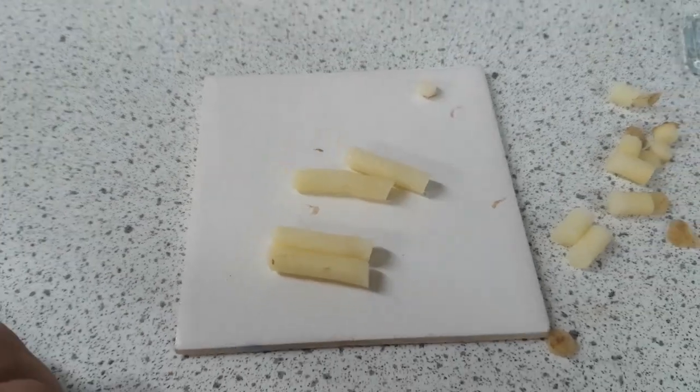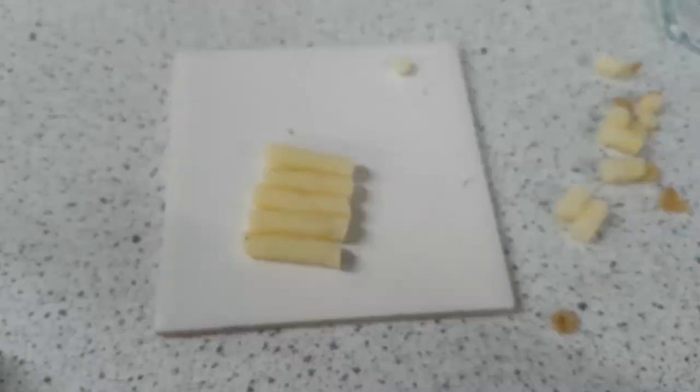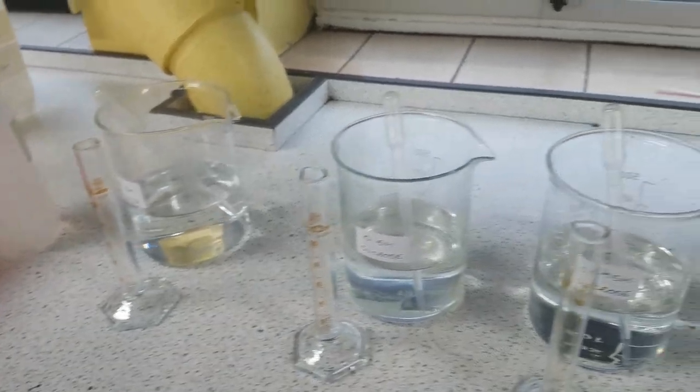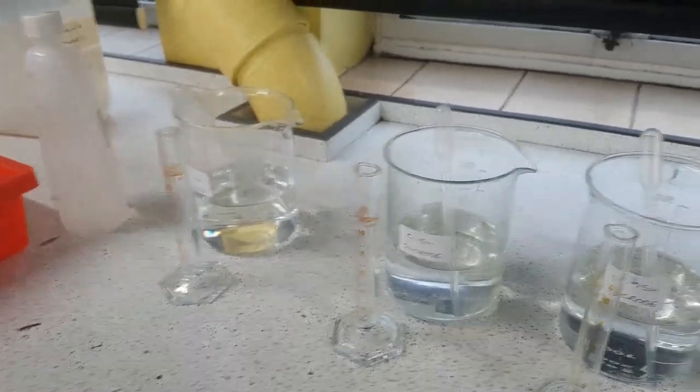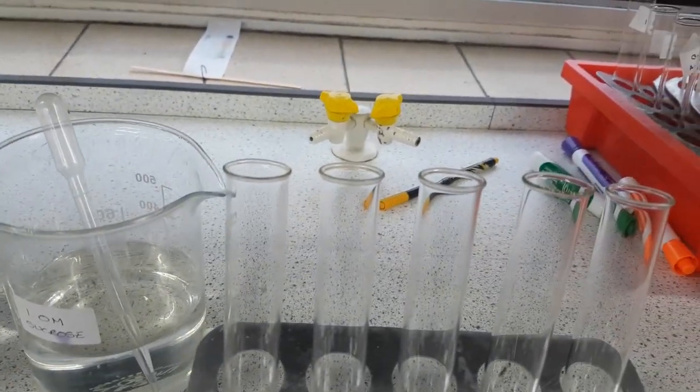So what's next? Once you've cut these out, you're going to go to a weighing scale and you're going to measure the mass of it. Basically what you're going to do is at eye level, you're going to measure 10 centimeter cubed of each one of the solution, including the distilled water. And then you're going to place it individually within the boiling tube.